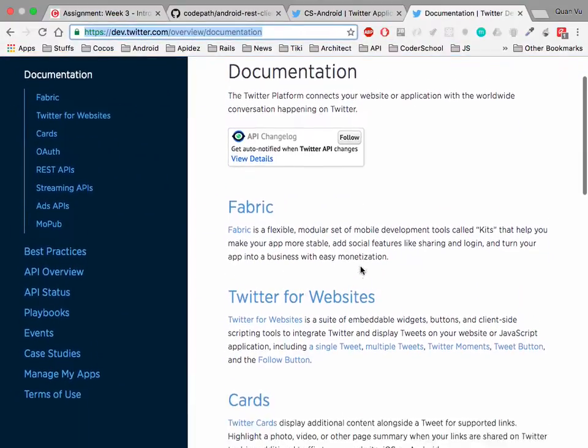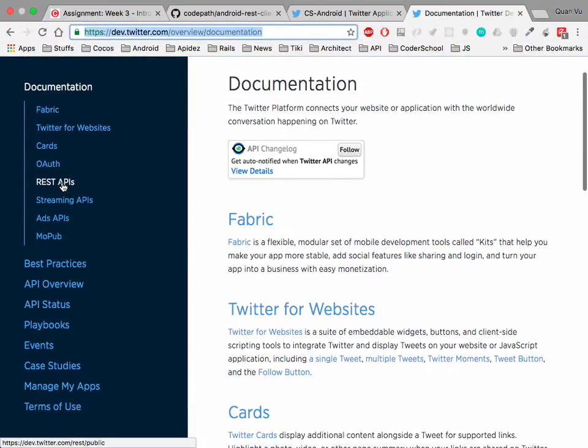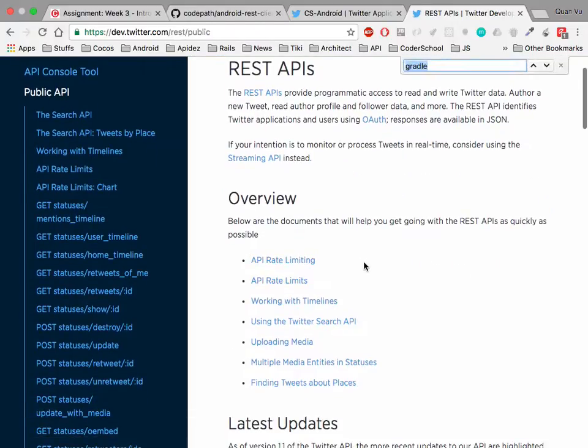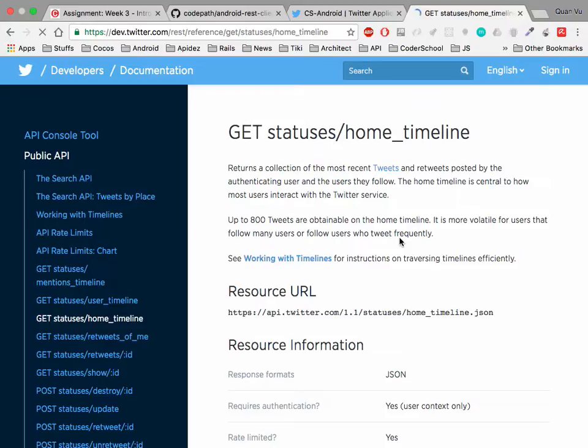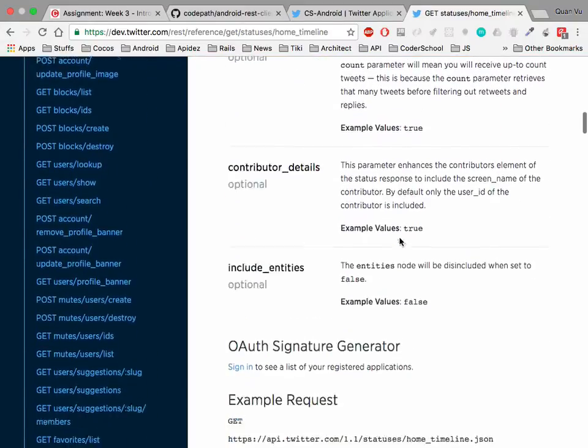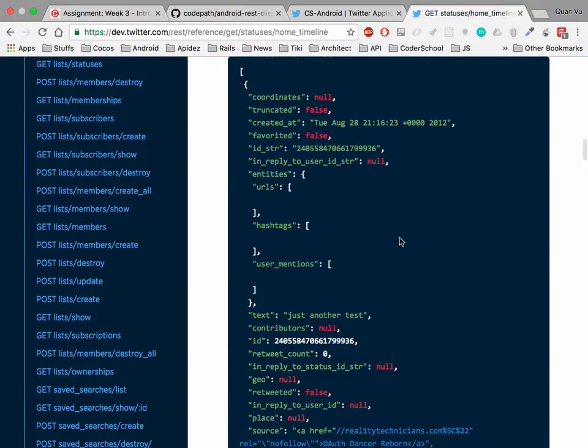So in here you can see REST APIs. Okay, home timeline. Yeah, everything, an example of the response, something like that.